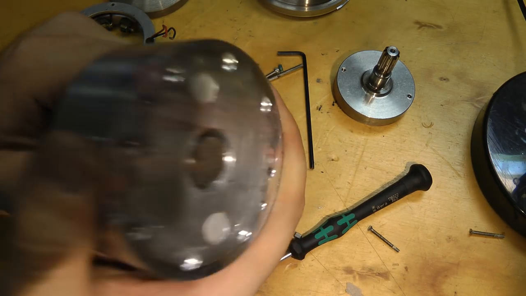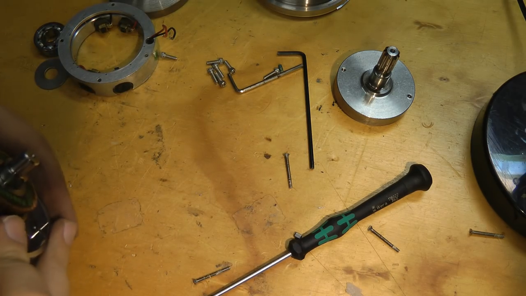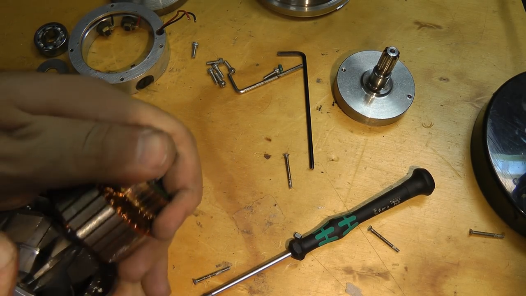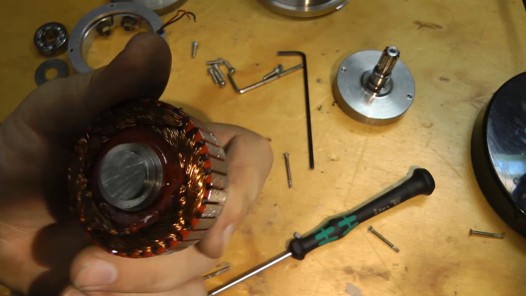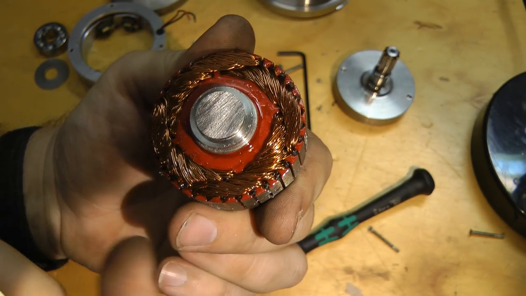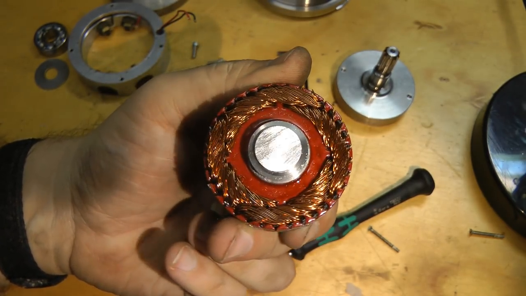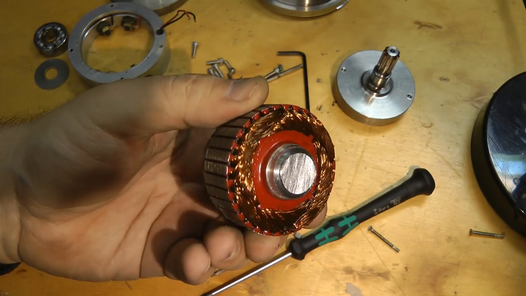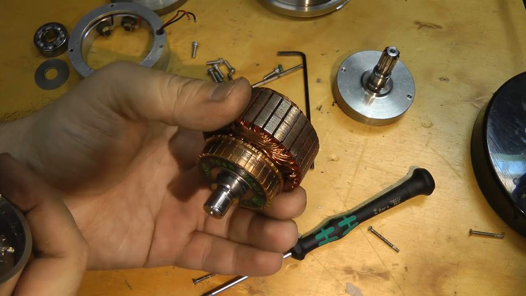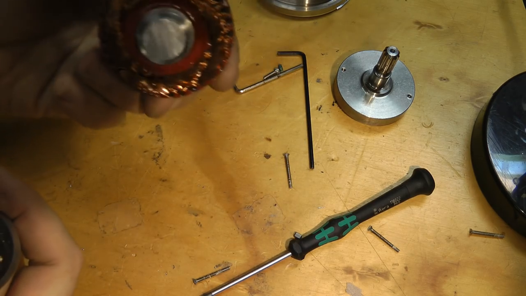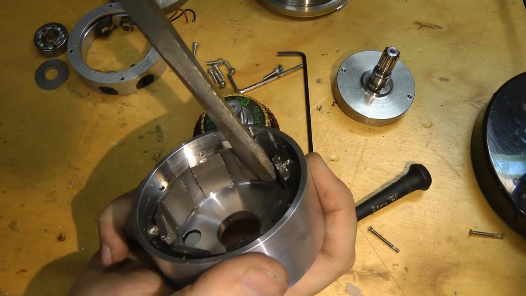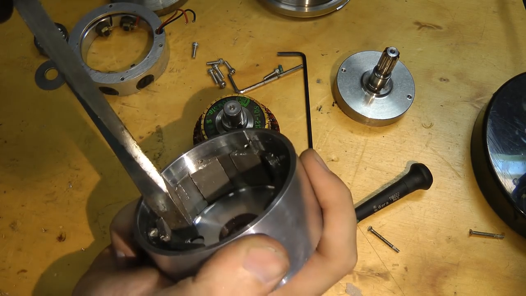So, let's see if we can pull the rotor out. Ooh, those magnets are really strong. There we go. Oh, that's a really nice rotor. Interesting how they've wound it in sort of four groups. Must be something to do with that weird angle or phase angle between the brushes. It's a really nice pancake motor. Too bad we can't really use this for anything. We can't really run it outside the pump because the bearing supports are on either side of the pump housing. We can't really do anything with it. Nice, really nice paperweight, though. There's the inside of the magnets. These are neodymium magnets. There's no way there's anything else how powerful they are.